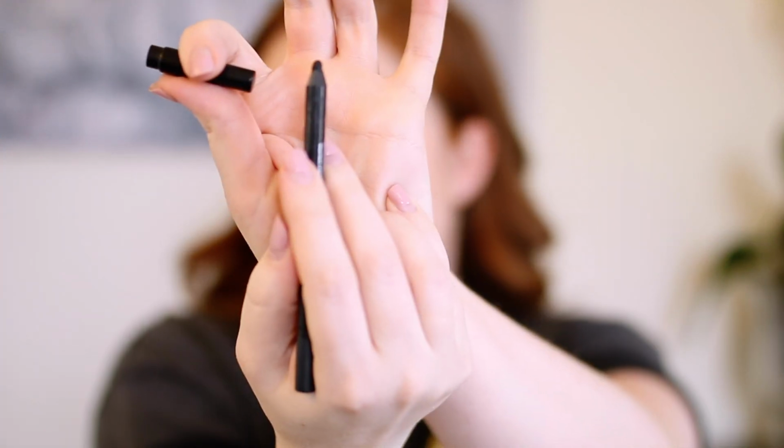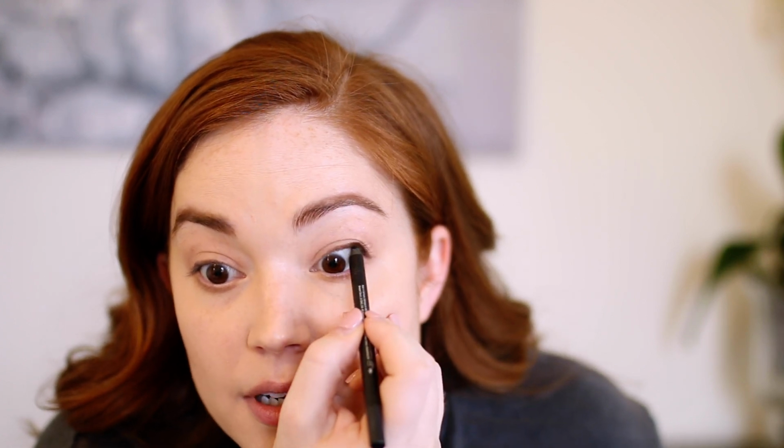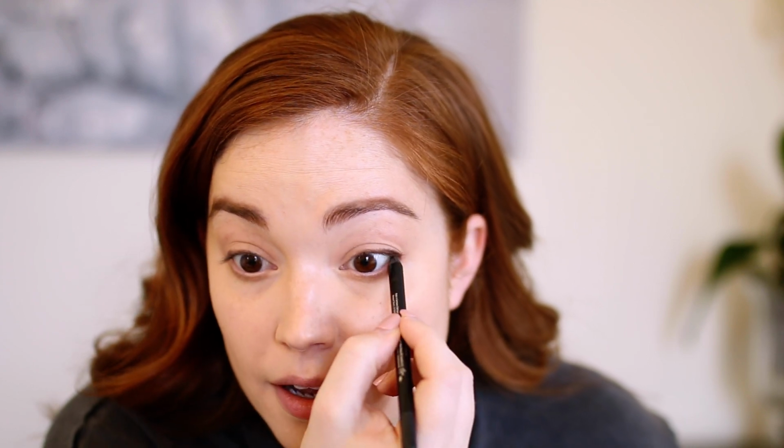Okay, then I go in and curl my lashes and apply mascara. I always go in with the Urban Decay 24-Hour Waterline Eye Pencil in Legend, and I put this up here. Again, I have light eyelashes and there are some gaps sometimes. This is what I need to do to make sure those eyes pop and that it doesn't budge all day. I love that trick. Okay, I'm obsessed with that mascara. I love it. So moving on, we're almost done.